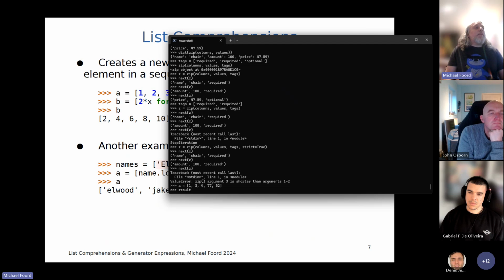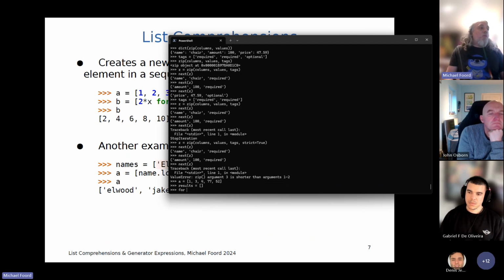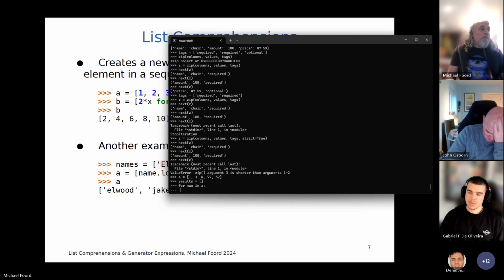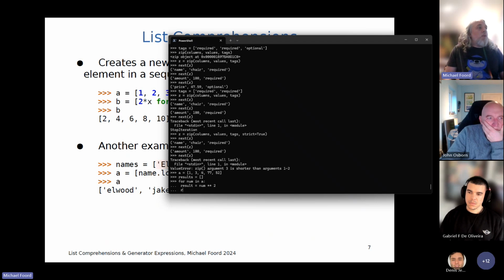One way of doing that, create an empty results list, for num in A, we're going to create the result, that's num squared. We're going to do results.append result, and that will construct a new list with the square of each of the numbers.